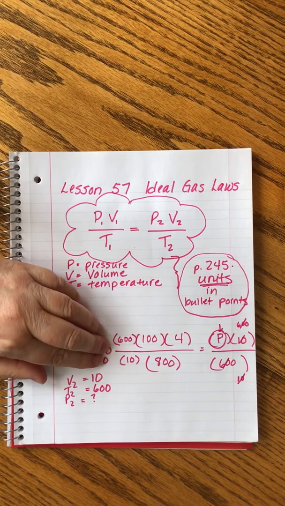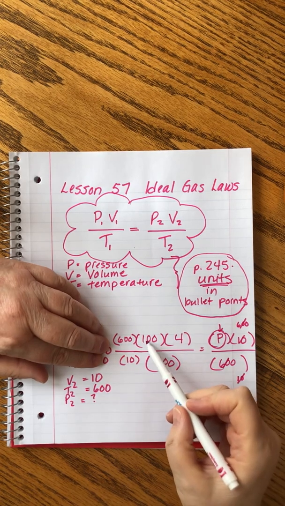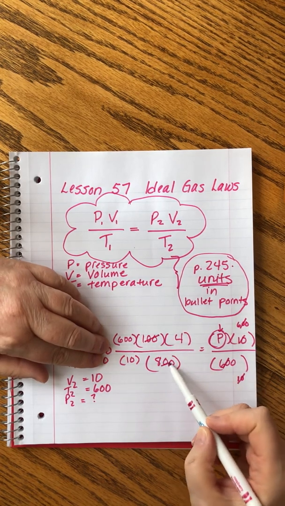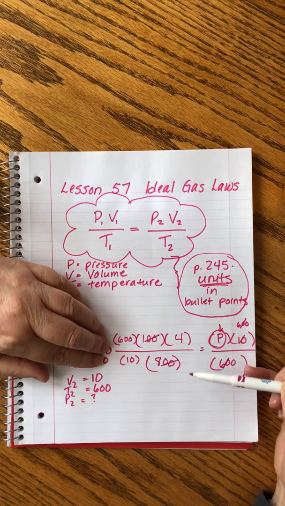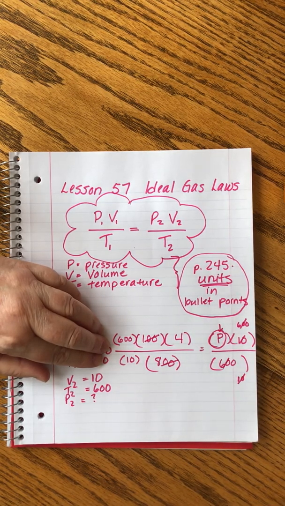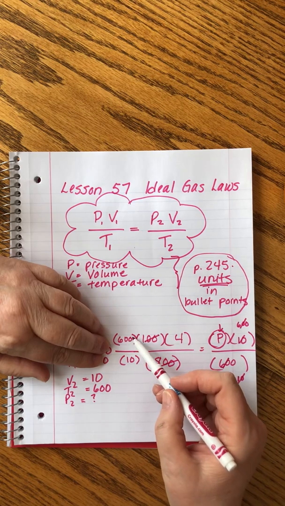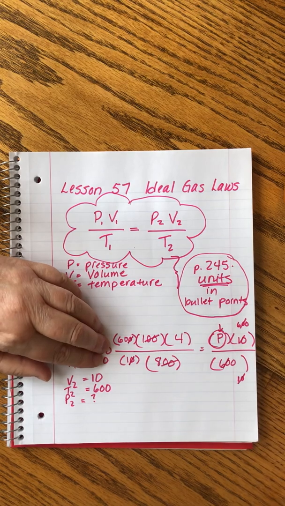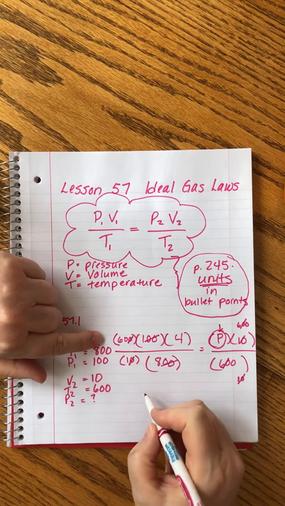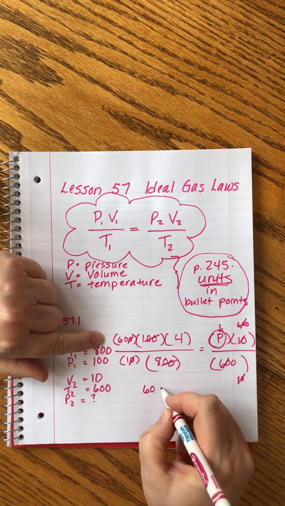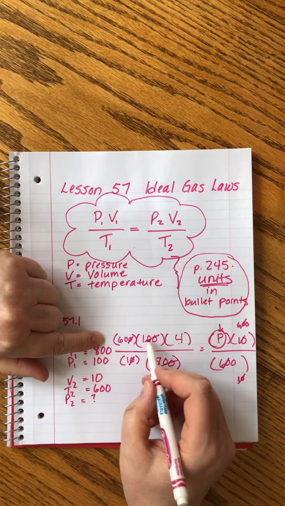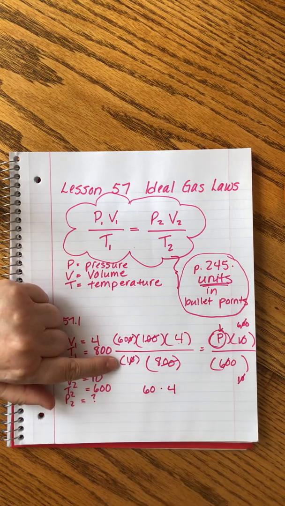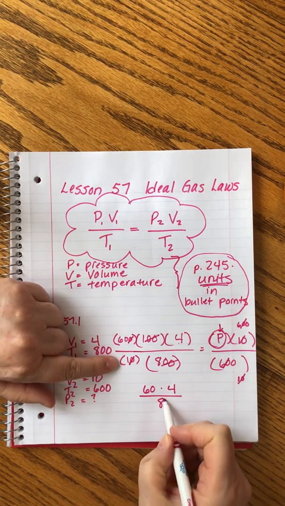The first thing I'm going to do is cross off matching sets of zeros. I can do that, for example here, I'm going to cross off 2 zeros and 2 zeros. What I've done is I've divided top and bottom by 100. Perfectly fair. Now I'm going to cross off this 0 and this 0. I've divided top and bottom by 10. Okay, so I'm good. Now I'm going to write what I've got left. I've got 60 times 4, this is all gone, this is all gone, that's just a 1 left, and now I'm over 8.